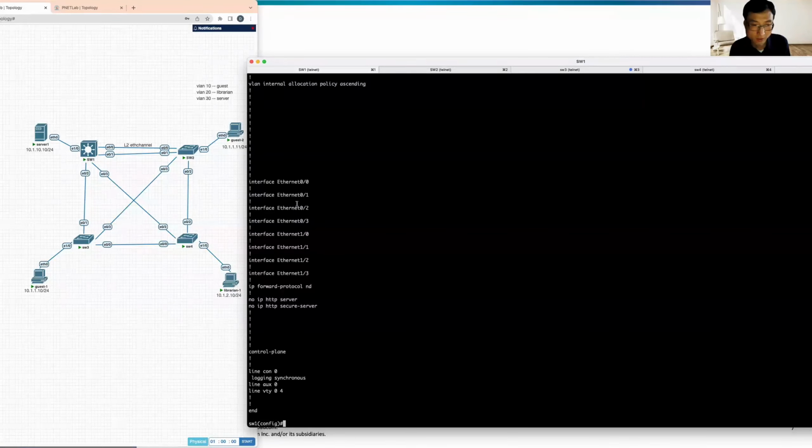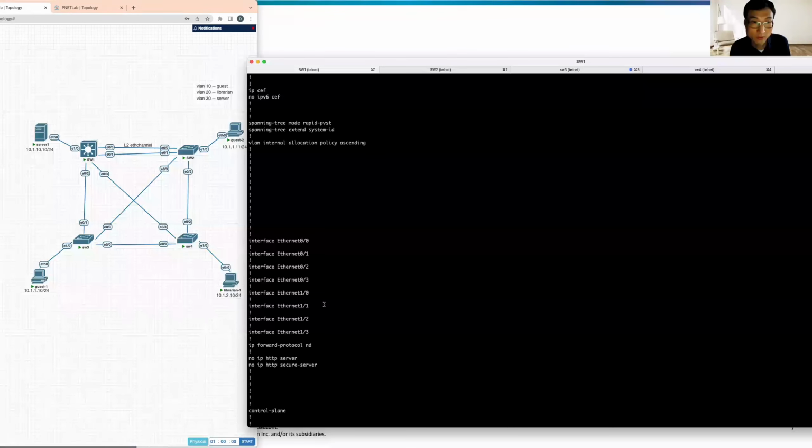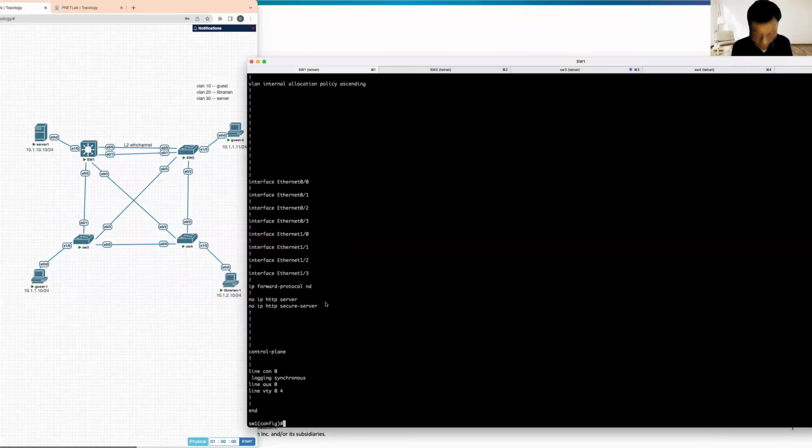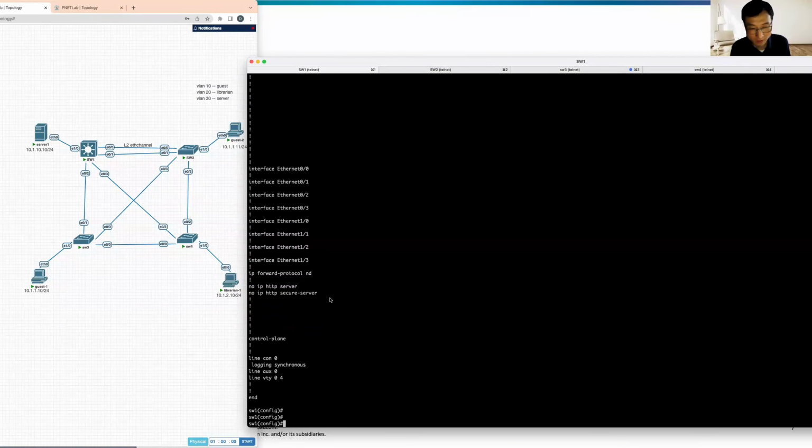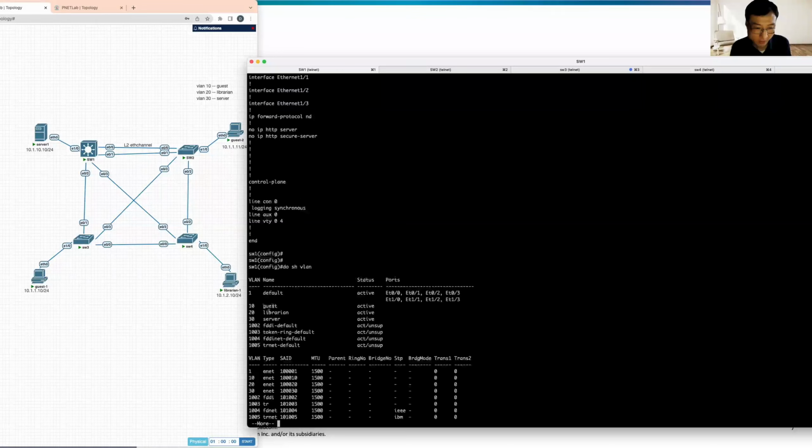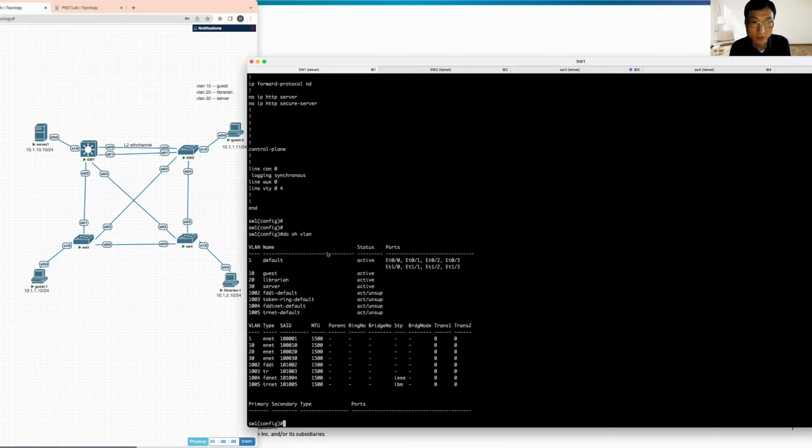There's nothing under here. The VLAN database is separate data. It is not shown in the running config. But you can show VLAN. You have 10, you have 20, you have 30. That's what you use if you want to modify.